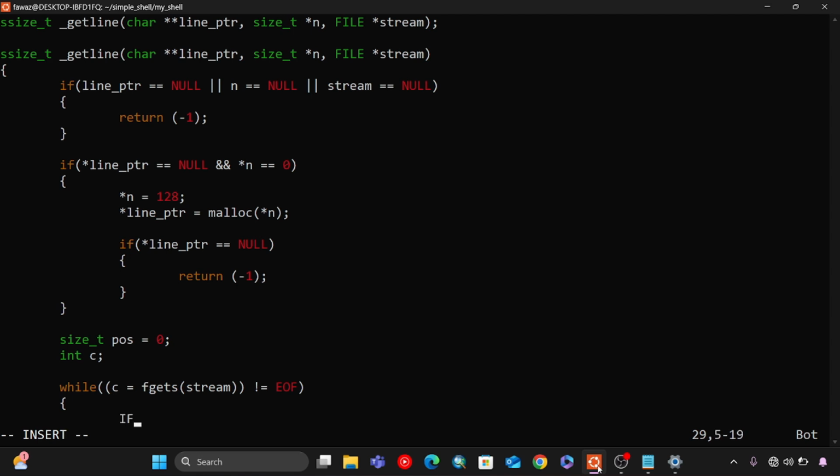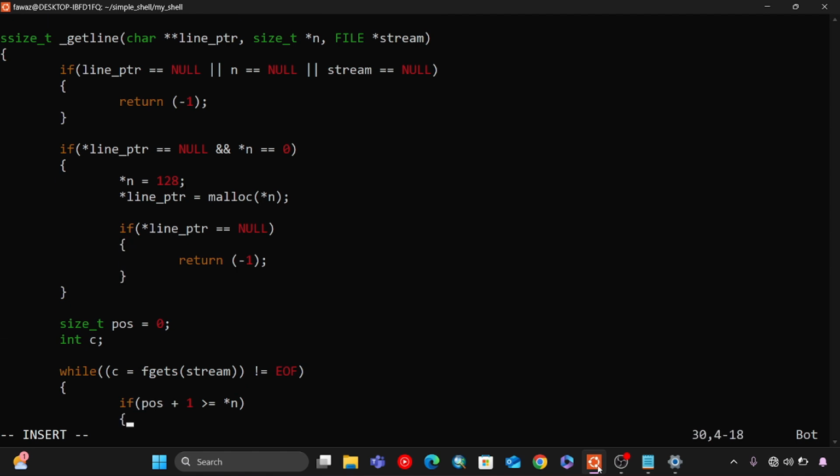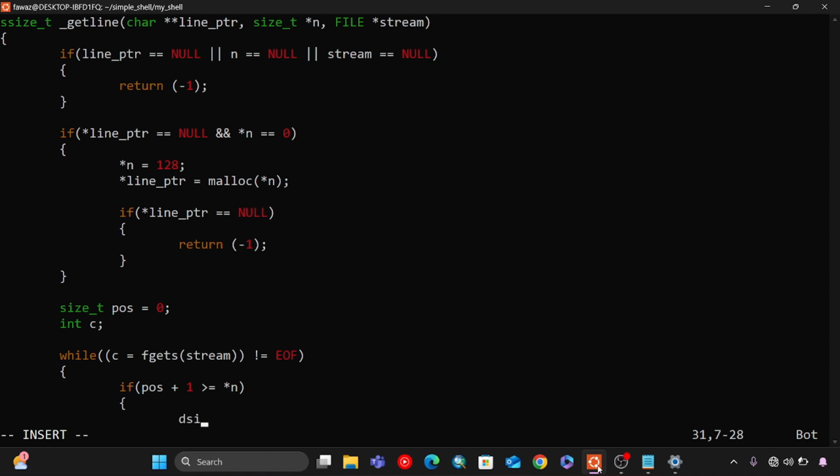Within the loop, we check if the position plus one is greater than or equal to the designated number. Let's say you've looked through the input, right, and it's greater than this designated number, and the designated number is 128, right? So you can give it a new size. So say something like this, new size.